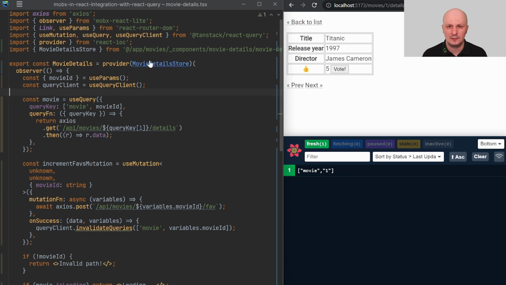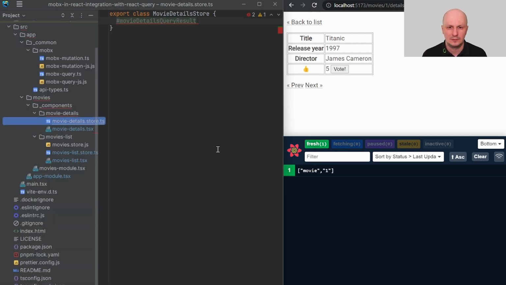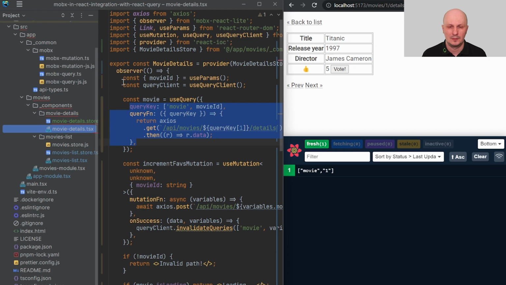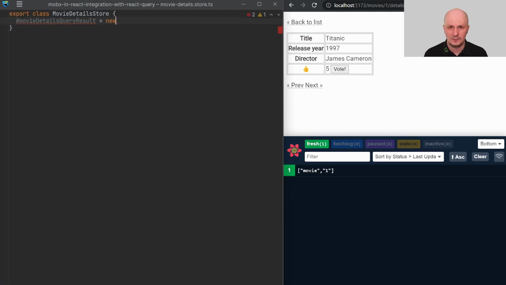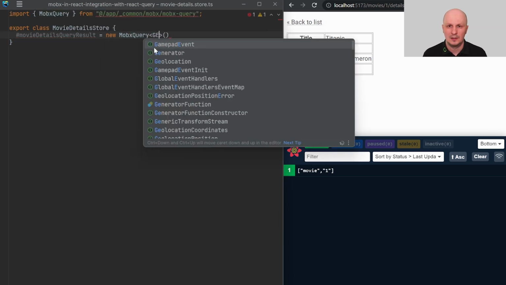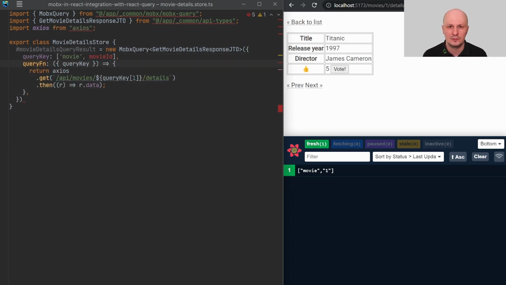Right, and inside the store I want to have the movie details query result, and this is what we use here. Okay, so it's going to be new MobX query, get movie details response type, and now I can use configuration.